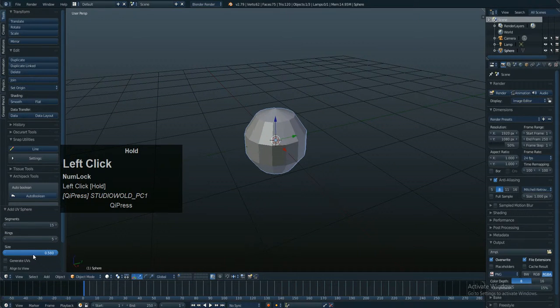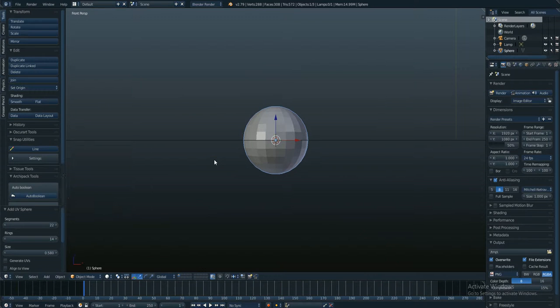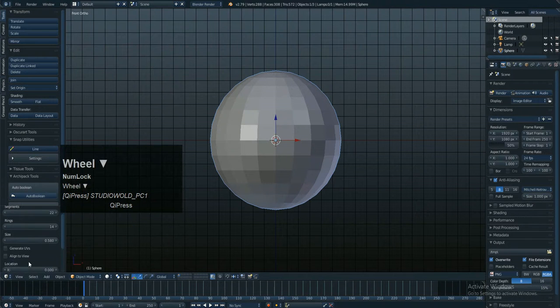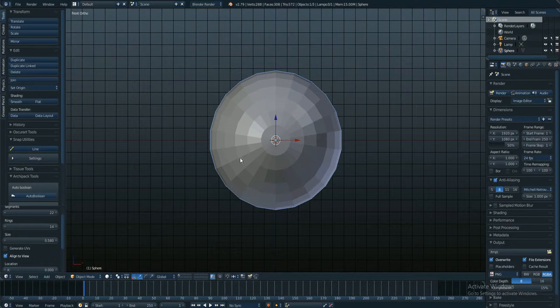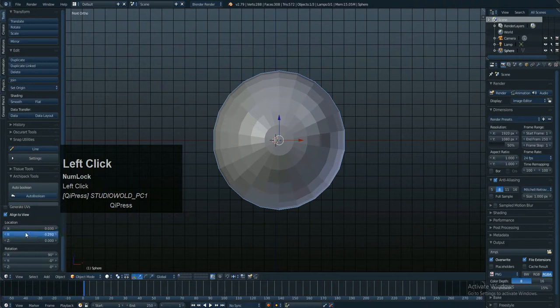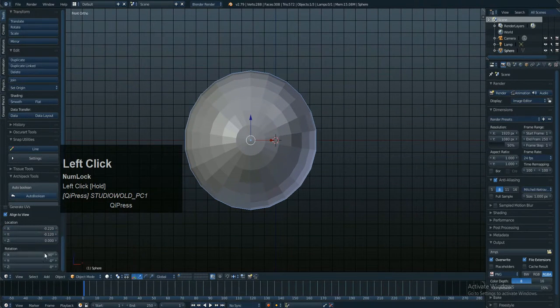Right now, there also might be situations where you want to have it aligned to a specific viewport, and to do that, let's just say we're in the front view orthographic. That was 1 and 5 on the keyboard, and I come down here and I say align to view. Then it will align it into this view. So sometimes you want to do that off the bat, so you can change it there. Then generate UVs. That's obviously not something we're going to get into at this point. And then of course the location where it is. You could set that if you wanted. You could have numeric inputs. You could also manually adjust the rotation of it, the initial rotation, and so on.